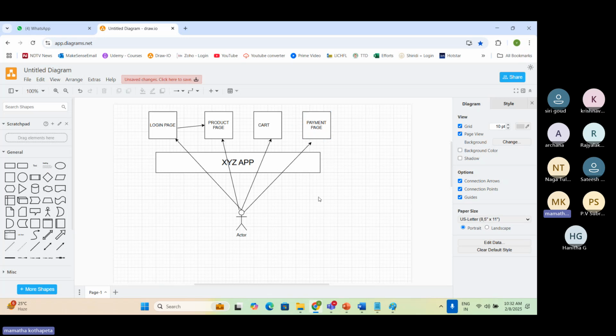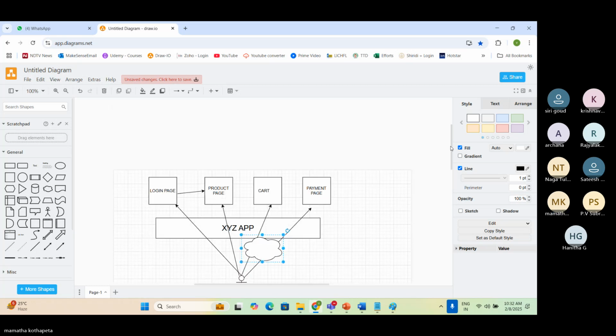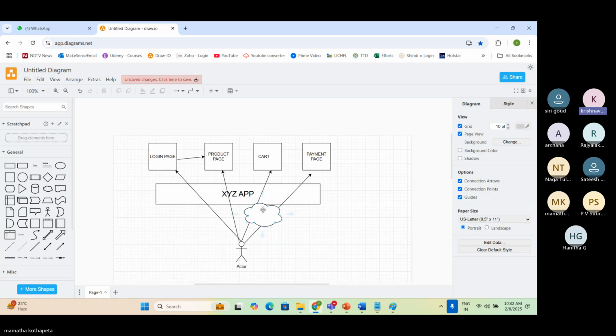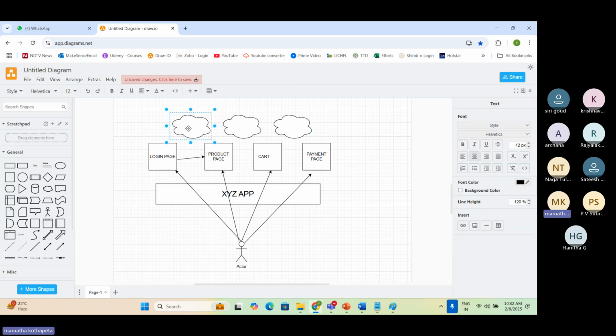In the backend, they develop the interfaces.